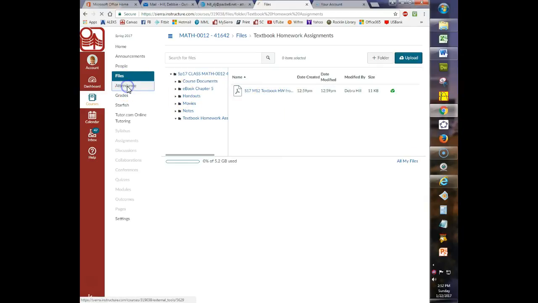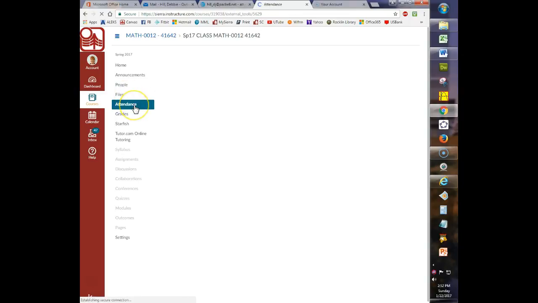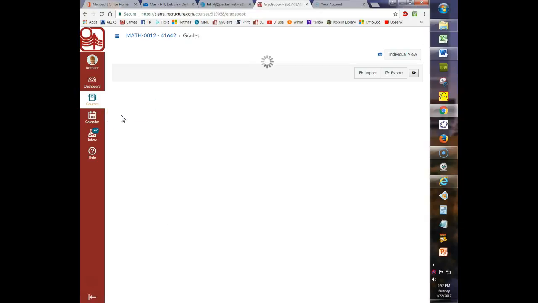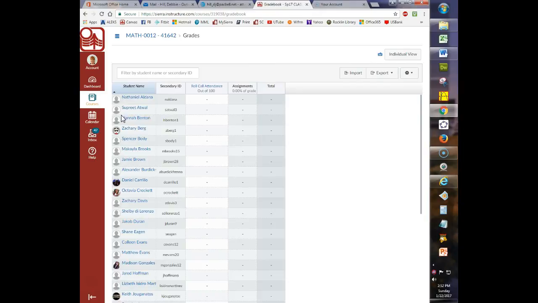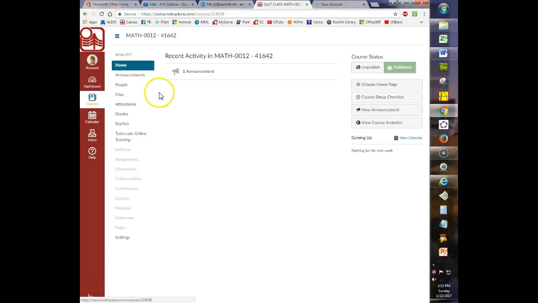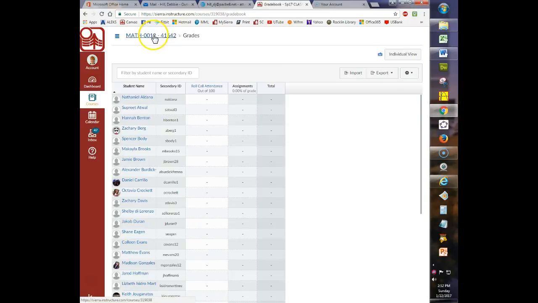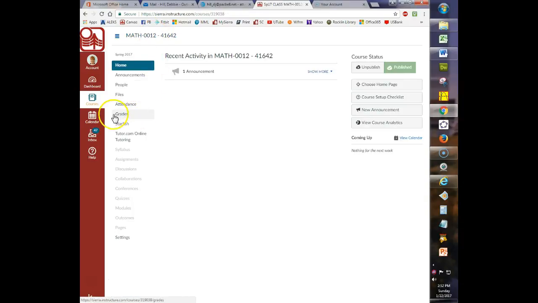I will be using Canvas for attendance. So you'll see your attendance recorded in the grade book. It'll be the only thing in the grade book, because I'm really going to use my math lab for grading. This is simply a way of tracking the attendance so that you and I both know how you are doing on attendance, because it's so important in math classes. So that's going to be the grades area where you'll see your percent of attendance.